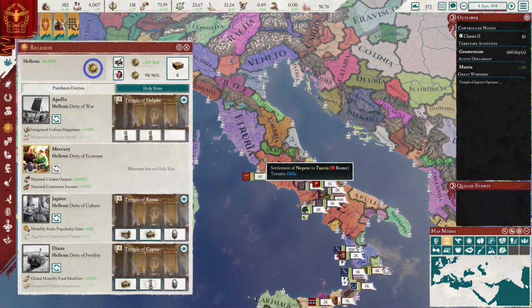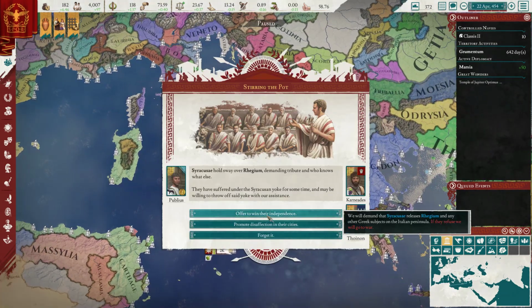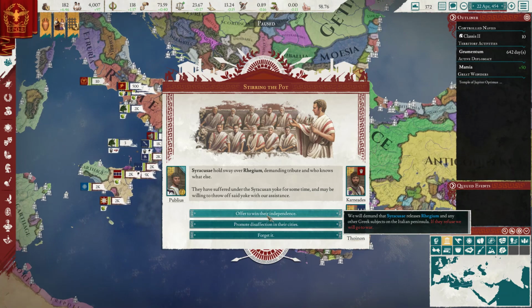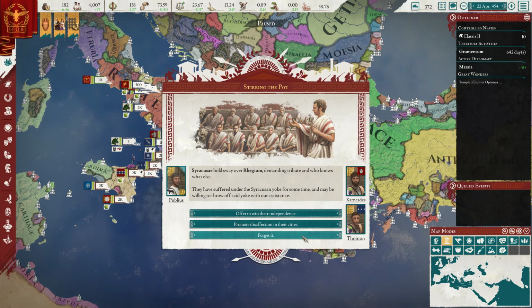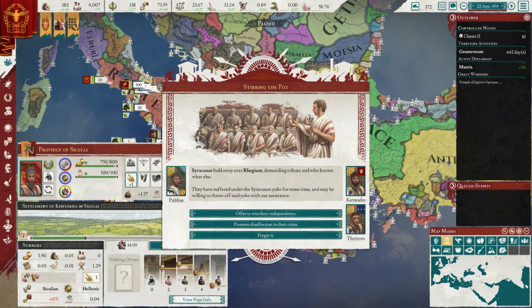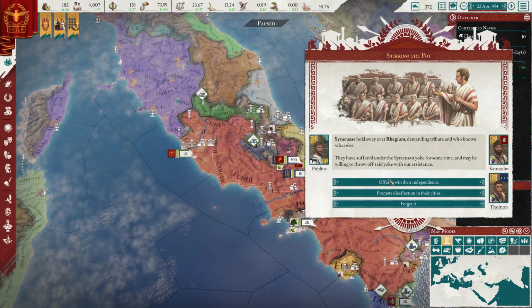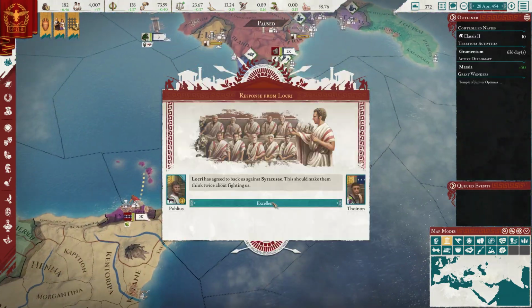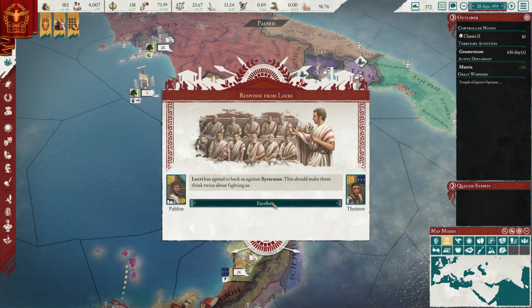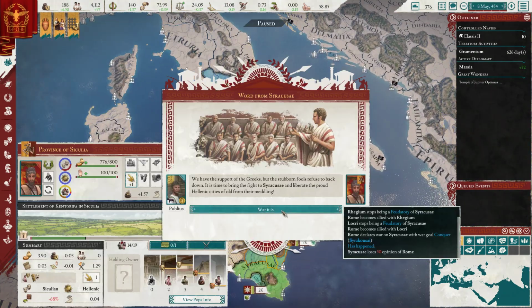Maybe I can call down an omen or something to increase my manpower. Maybe. Wow, do we want to fight Syracuse? I wonder what the war goal will be then. Probably Regium. That's a war I think we can win. Excellent. Wow. Okay. Nice. Okay, so... Oh, wow, where it is.